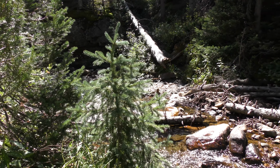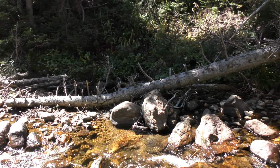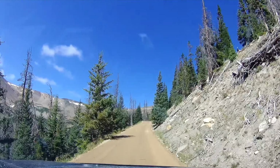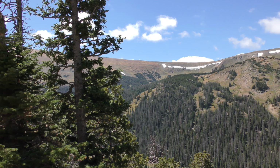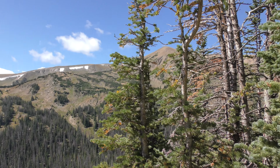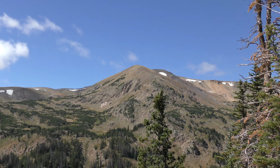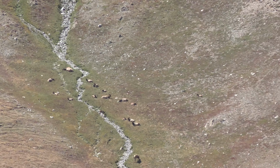Be sure to stop from time to time as you make your way west. This route is chock full of hidden streams and stunning views. Old Fall River Road opened in 1920. It is the first auto route that offers access to Rocky Mountain National Park's high country. The National Park Service refers to this road as a motor nature trail. It's primarily gravel and it's one way. It has lots of switchbacks and you take it at a slower pace.